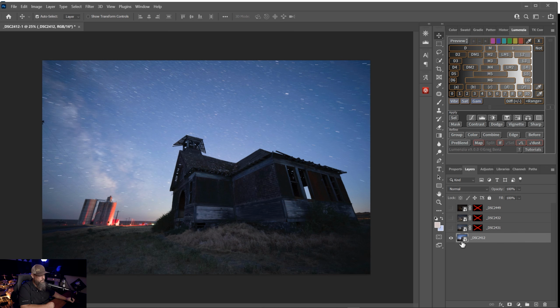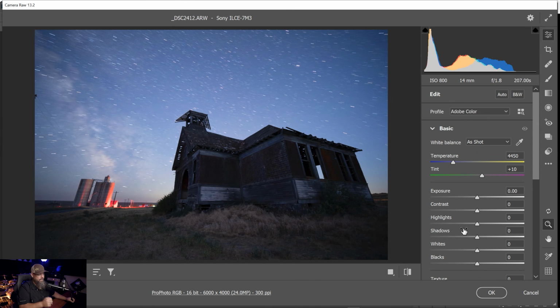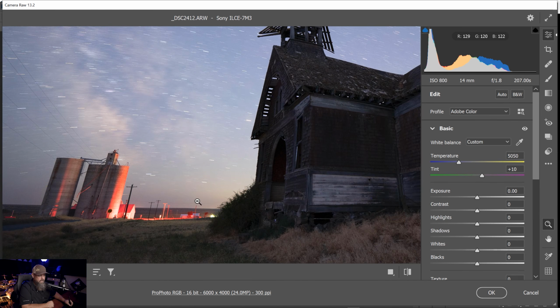This is our long exposure frame. And now that's going to bring up Adobe Camera Raw because this is a smart object. So I'm going to go in, first things first, let's try to get our white balance a little bit more neutral. Somewhere in here looks good. Also, in the video, I mentioned that we had a lot of red light pollution back here in this background.